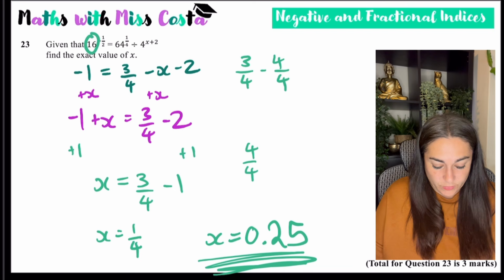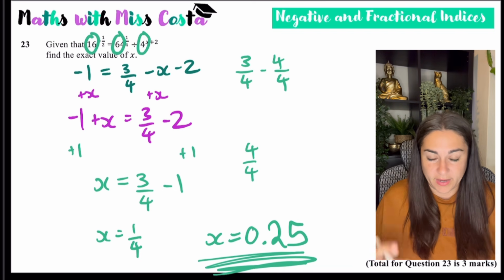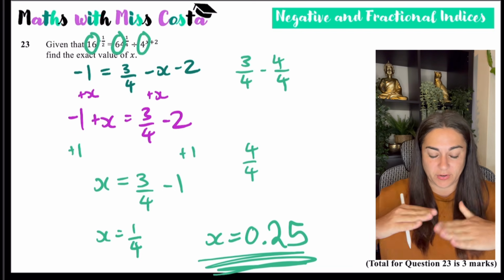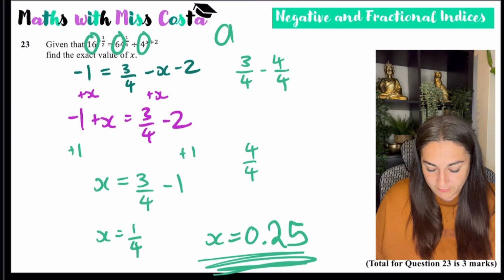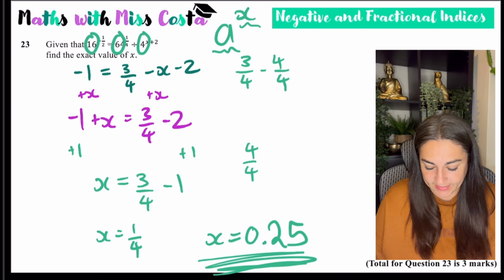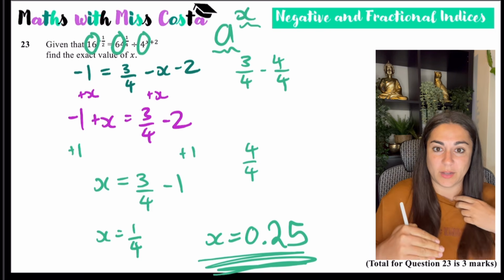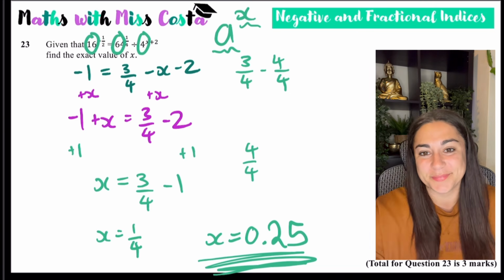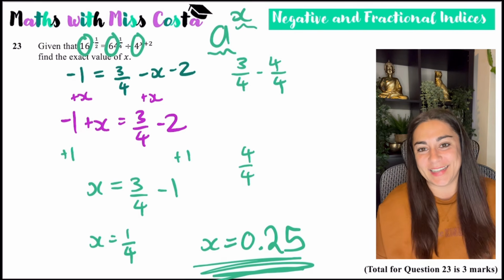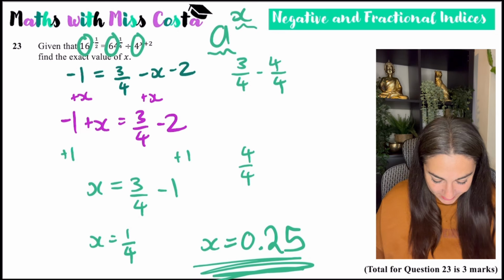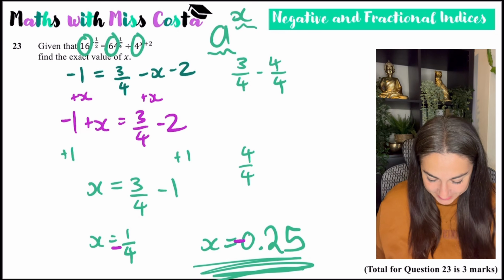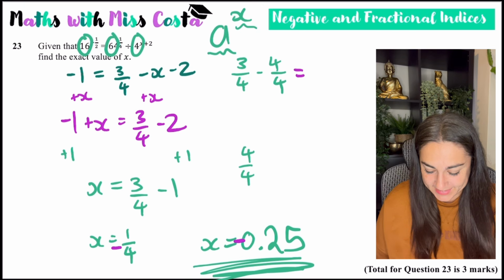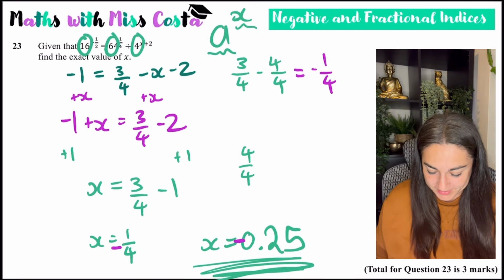So it does seem like quite a tricky question, but the key is, if you've got something complicated like this, try and see if you can turn all of the base numbers, which, whenever you have indices, this is the base, that's the power, try to turn them all into the same number. And yeah, that's it. And of course, when I say it's a quarter, I mean minus a quarter. So minus 0.25. 3 quarters take away 4 quarters is minus a quarter.